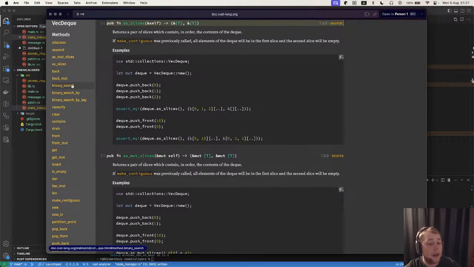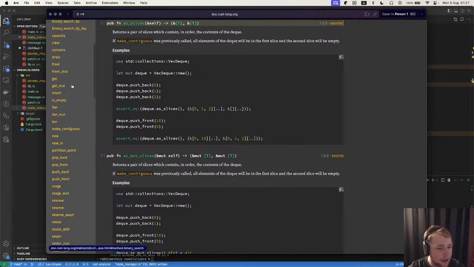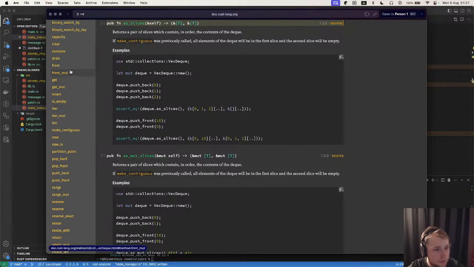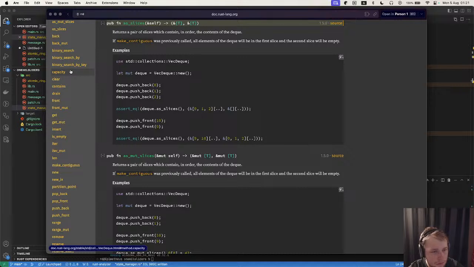So yeah, I want to iterate over them, but only from certain. I don't know if that will actually.